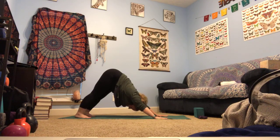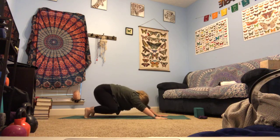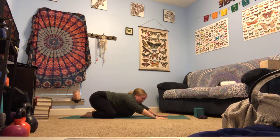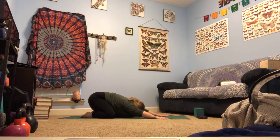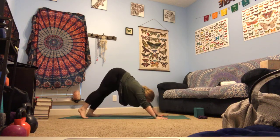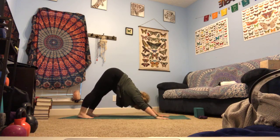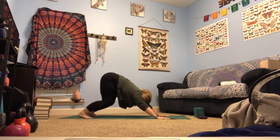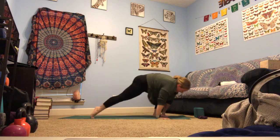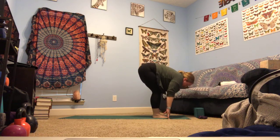At any time during this practice, if you need to have a break, you can bring the knees down and push back into that child's pose that we started with. Utilize that whenever you need. Take one more big breath and downward dog. Bend the knees, look between the hands, step the feet to the front of the mat. Bring those big toes together one more time.